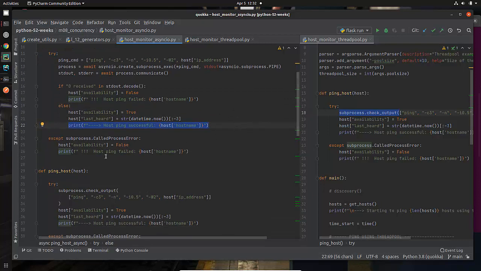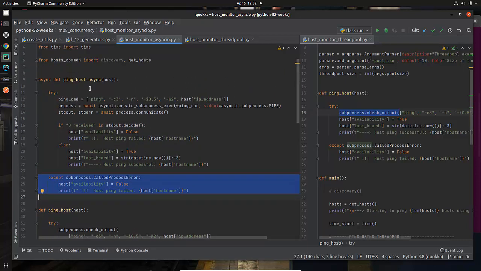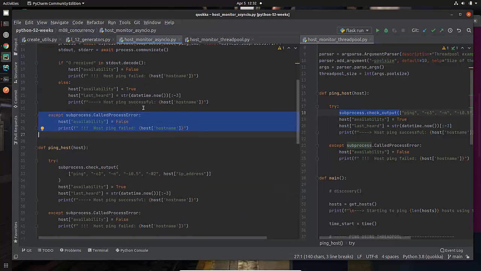And this catches if there was an error. I haven't seen this particular error. I believe that what I end up hitting, and I can't remember, is this one right here, my 0 received. I don't know that I ever hit this one. And so that is what my ping host async is going to do.